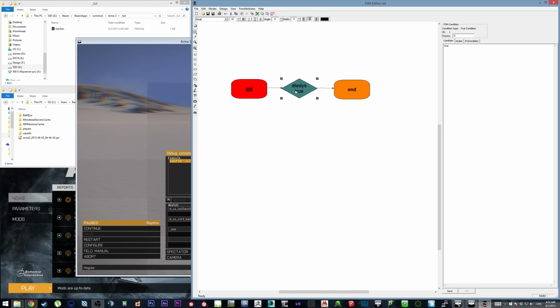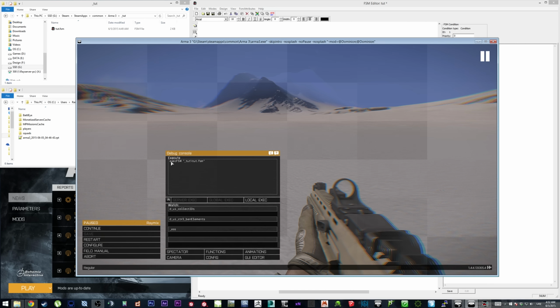Let's change this to a normal condition, and let's send it our current time, diag_tickTime. I'm putting it into parentheses because it's code I want to compile before sending, so it's a variable I want to grab.